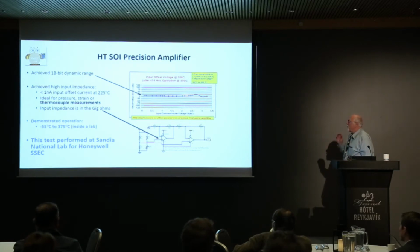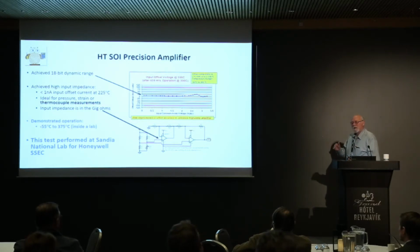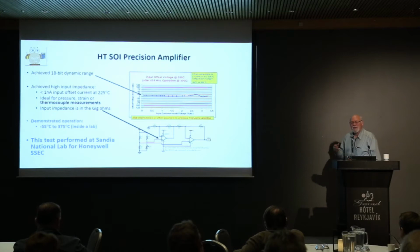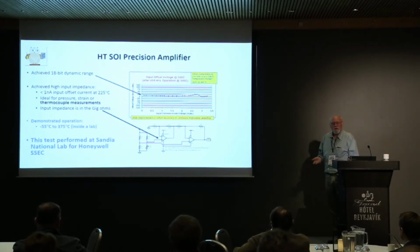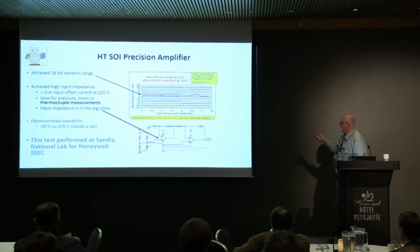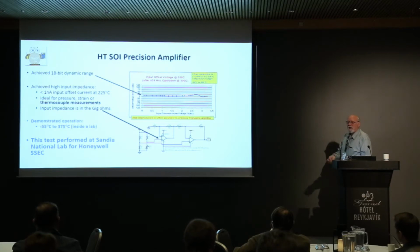Now, the aircraft people want electronics rated to at least 225 degrees C and operational for 5 years. But it also means that it has to be within specifications. So a failure is to fall out of specification, not just not work anymore. The opportunity for working in a geothermal environment is, of course, maybe twice as long. So anyway, it's 225 degrees C, 5 years. If you're going to have high reliability electronics, you better have your electronics able to operate at higher temperatures than that. It can't be so borderline.